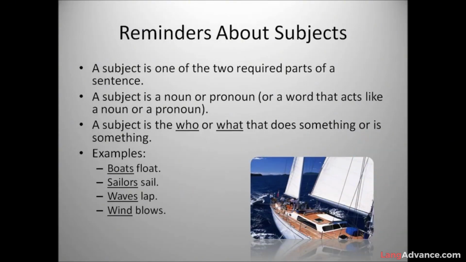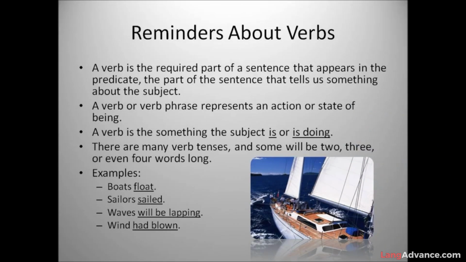All right, to remind you about subjects, a subject is one of the two required parts of a sentence. It's either a noun or a pronoun, or a word that acts like a noun or a pronoun. It is the who or what that is doing something or is something in the sentence. So for some examples, boats float, boats is the subject, sailors sail, sailors is the subject, waves lap, waves is the subject, and wind blows, wind is the subject.